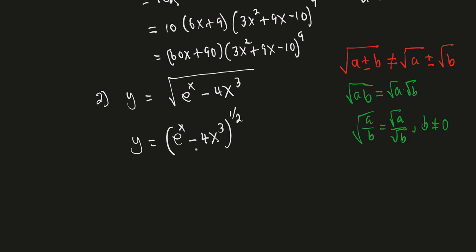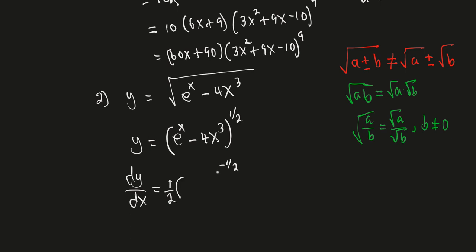So again, if I look at this, I see the composite. The inner function here, again, is everything that I have in parentheses. It's e to the x minus 4x cubed, all to the power 1/2. So now let's write down what the derivative is. So the chain rule says, again, start with your outer function, which is the 1/2 power. When I differentiate that, I'm going to end up with 1/2 coming down, and then when I subtract 1, I'll be left with an exponent of negative 1/2.